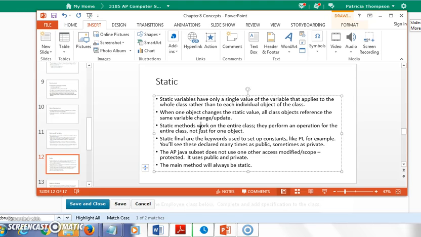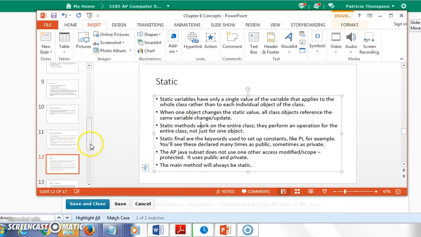Now the AP Java subset only deals with the words public and private when it comes to access modifiers or scope or visibility. So the Java subset on the AP exam will only reference public and private. There is another modifier type called protected, and I think there's one called package. Those two are not part of the AP Java subset. So if you have a quiz question that says protected variables are part of the AP Java subset, that's false. Only public and private methods and variables are in the AP Java subset.